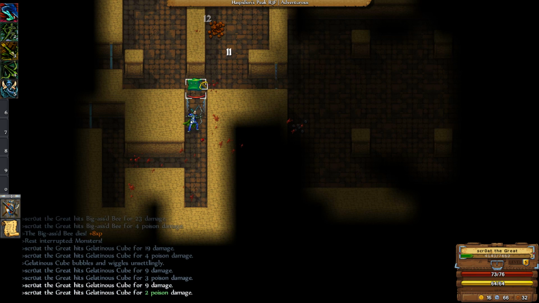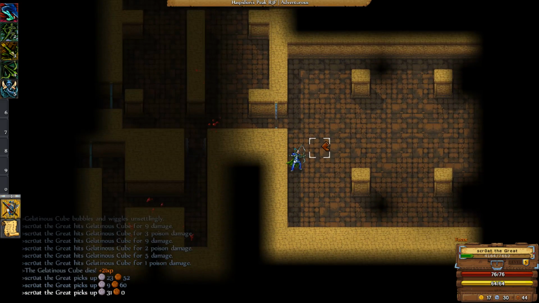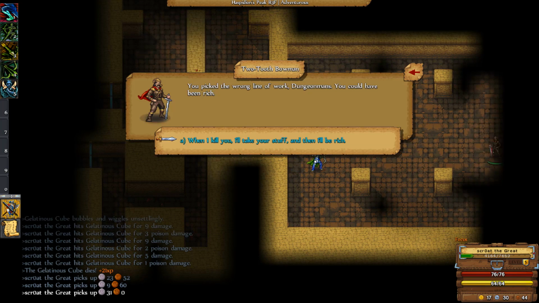No, this may be close enough. Yeah, we're good. Alright, let's fight the boss. Just check my inventory real quick here. Make sure we have... Yep. Here we go. Two-Tooth Bowman.